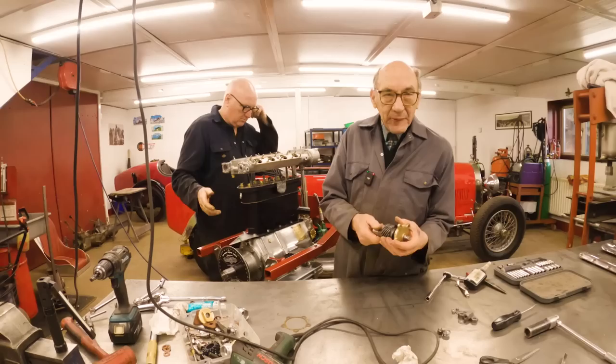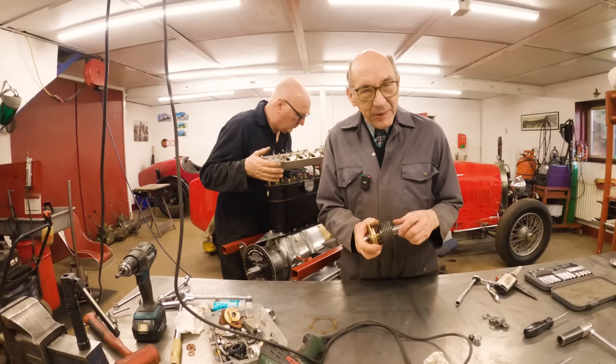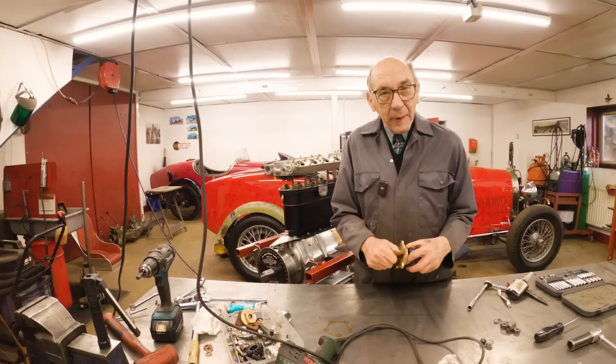But he sent us another two of these to try, which were obviously minusculely different. And of course, this one works beautifully. So we posted the other ones back to him, and there we are. But that's the luck of having old Paul Smith.